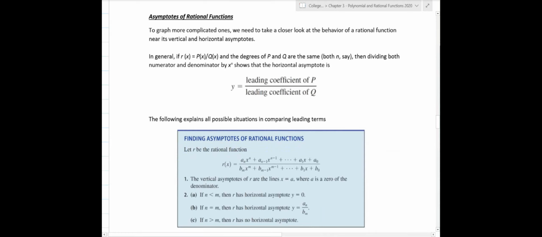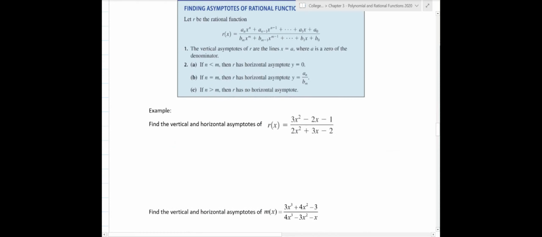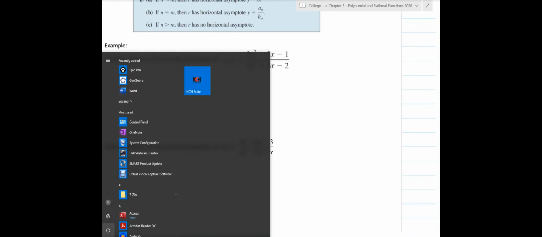So here's some of the algebra. I'm just going to grab one of these functions down here. I think in the last class I did that bottom one, so I'll stick with that one.